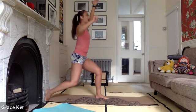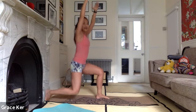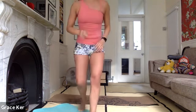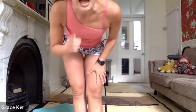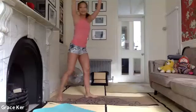4, and 2, and 1. Front heel down or up, up to you. And down as low as you can and halfway up. And down low as you can and half. See, I'm not saying all the way to the floor because this is so much harder. So you're down, and halfway up, yes. 4 more, that's it, well done.